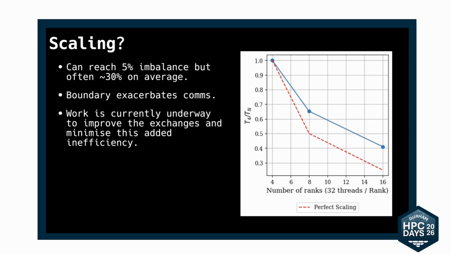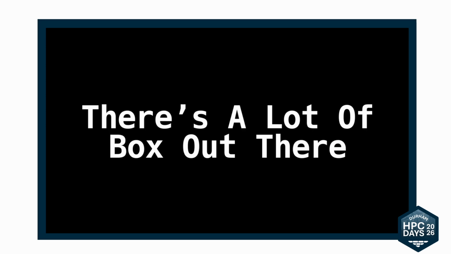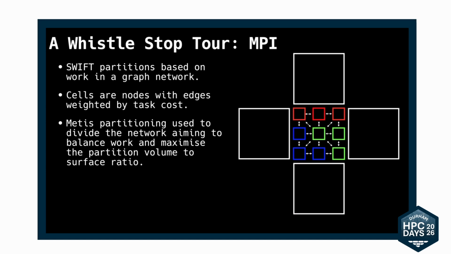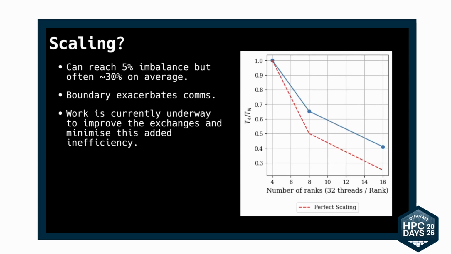There is one wrinkle which I'm working on at the moment. I hate presenting through this, there we go, for the unresponsive. The boundary you have around the Zoom regions, the background cells, adds a whole ton of communications, because you need to know lots of the small high-resolution cells' information for the background cell on the outside. So you end up with lots of comms at the boundaries, which get really, really expensive. There's work currently underway to improve this. It's all to do with the fact that the MPI standard will not allow you to post non-blocking sends and receives on multiple threads, which seems like it should work, but they just refuse.